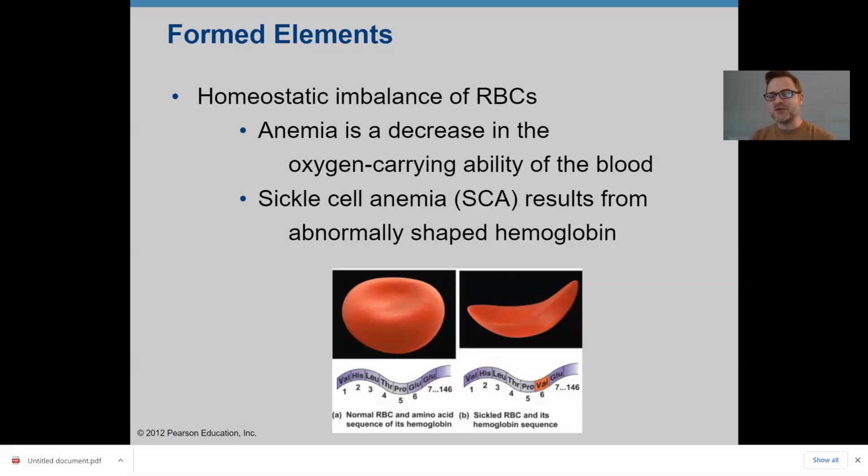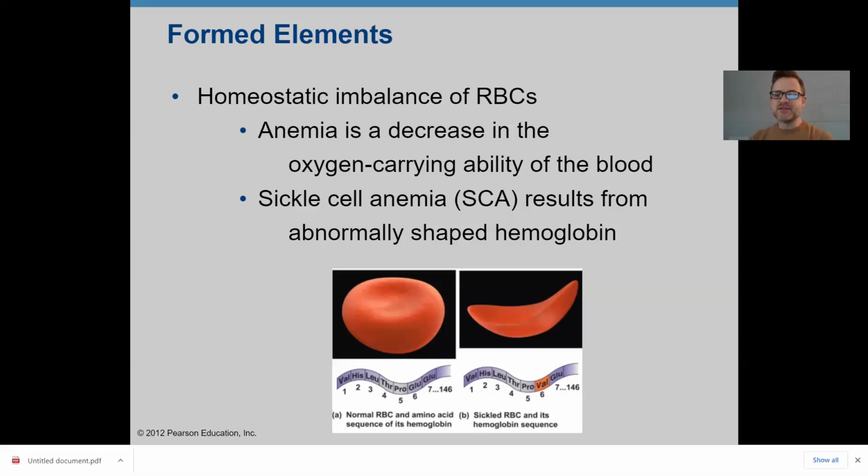Actually, well, what's the problem? Here's a couple of problems. So homeostatic imbalances. Anemia would be if, for whatever reason, your red count is low and the ability of your blood to carry oxygen goes down. If you are anemic, you're sluggish, you're fatigued. You could be anemic because you are bleeding somewhere. Sometimes when a girl is menstruating, she might become anemic. Medications could cause it, cancer could cause it. That's anemia. Low iron in your diet can cause it.